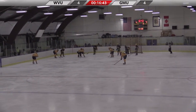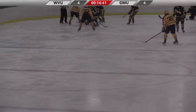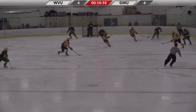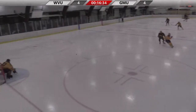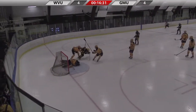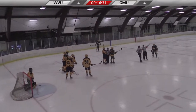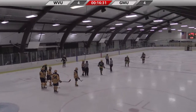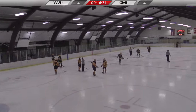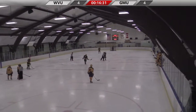And they've been able to capitalize, putting four in the back of the net, tying this game. A little scrum in the faceoff, one eventually taken away by the Patriots. They're going to send it up the wing. And then Huff's just going to hold on to that one. And now they're really going at it. And Smith is going to get thrown. Smith is either getting thrown out or he's getting sent into the box. I think Cameron Smith just got thrown out of this game.